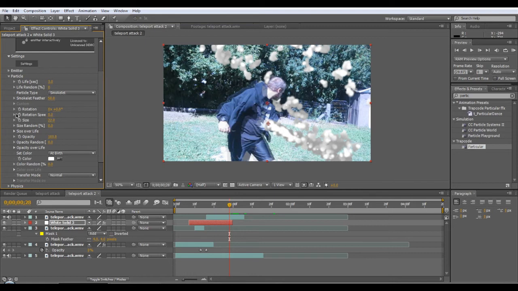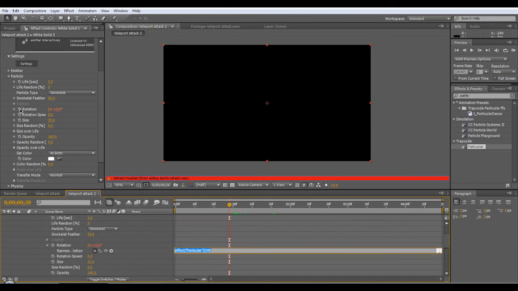So now we've got rotation. Now here's going to be a really cool thing. We're going to work with a little bit of coding here. So Alt click. Now here's what we're going to do. We're going to type in wiggle. You cannot spell this wrong because it is code. If you screw it up, you're screwed. So just type in whatever numbers you feel work.